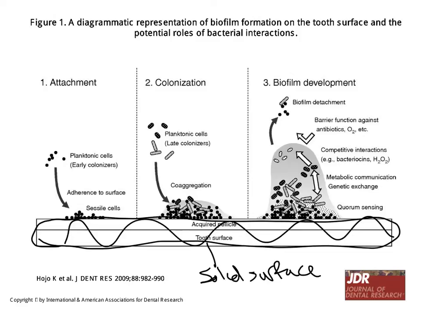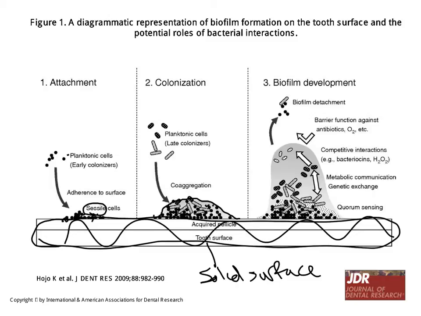The very first thing that's going to happen, just again to refresh your memory, is that some bacterial cells that are floating around, which at this point would be called planktonic cells, are going to find their way to a surface and they're going to attach and adhere. At this point we're going to call them sessile cells. When these guys start aggregating on a surface, they start secreting and producing some very complex carbohydrates and long-chain glycans. And as they start doing this, these glycans start interconnecting and they start forming what will eventually become a biofilm.